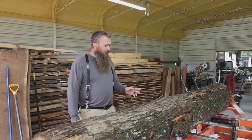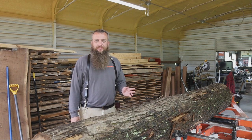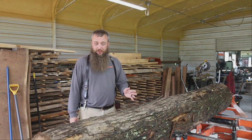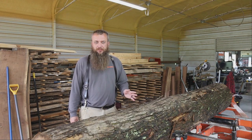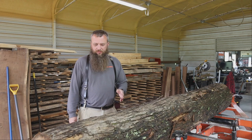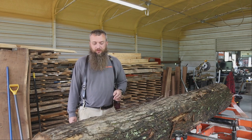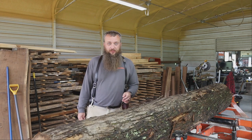So we got this the other day at the log yard. I got about 1,000 board feet total I hauled back, and man, these things are heavy. This is pretty green. It was harvested just a few weeks ago locally. And other than all the mud on the bark right here, which is kind of aggravating, but that's what the debarker is for, it looks like it's going to be a good log.